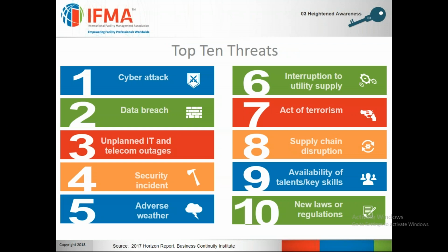But that's not the only threats that are out there. There's definitely a lot of naturally occurring and weather-related events, and those are the kinds of things that we usually know a little bit ahead of time, with some exceptions, of course. An earthquake, unless we've got that crystal ball, we don't know that it's coming, but generally we know when a hurricane is coming, when a storm is coming, and we can somewhat prepare for that. There are certain things that we may not know are coming, things like cyber attacks, data breach, but those are things that we can at least start talking about, and ask whether there are things that we can do to mitigate it, to reduce the impact that it has on our operations.